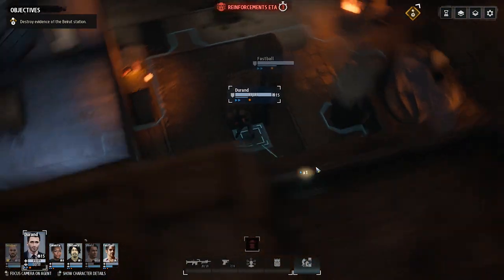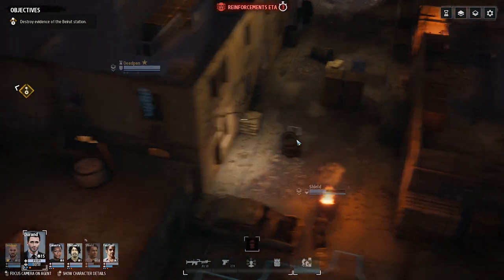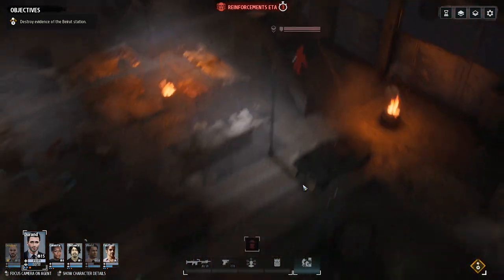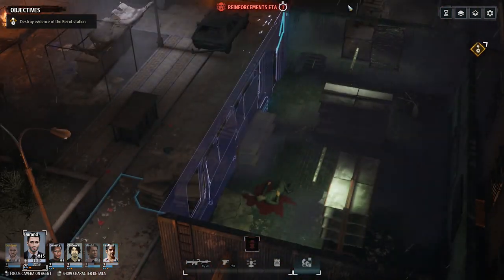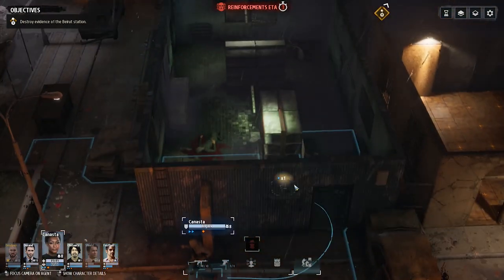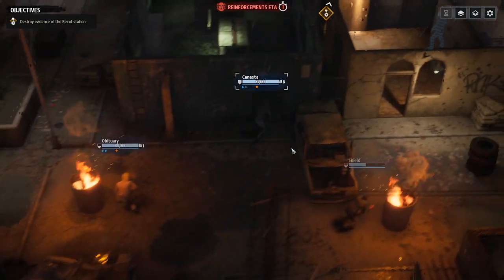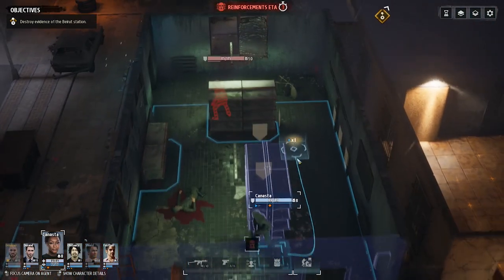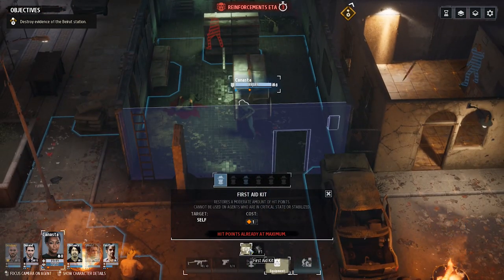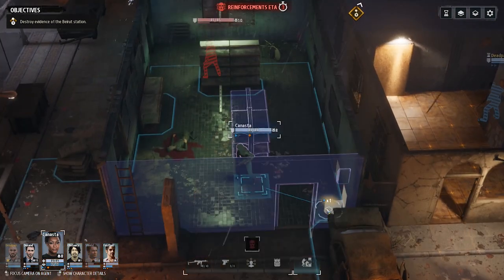Here, that will do. Now, what about that agent? That might be slightly complicated to deal with. She's a little bit far away. We need to get closer, and we need to kill the guys inside the building. So let's move into the building ourselves. I'm going to ignore that agent for now. Here, we got one guy in full cover. Flashbang, first aid kit. So flashbang will reduce awareness. We don't need that right now.